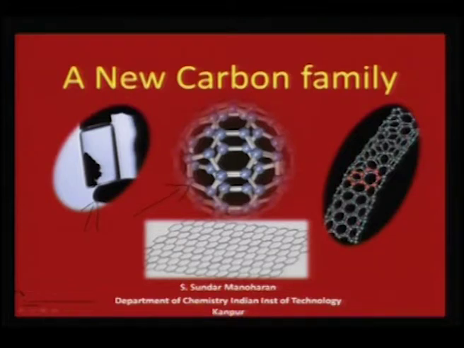It could be in the form of a ball, which we call fullerene, or in terms of a wire, which we call carbon nanotube, or as a sheet, which we call graphene. To bring to your focus what is hidden here, it is not just the shape, but the dimension that has progressively changed. To understand all three new allotropes of carbon is impossible to cover in just one lecture. So in this lecture I will try my best to bring the essential features of each class and see whether we can get a comprehensive picture of all three discoveries that have come through in the last 10 years.